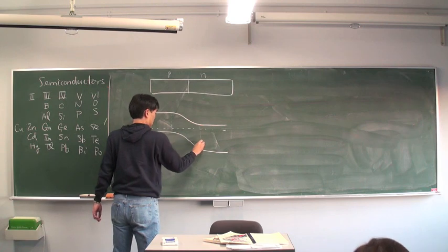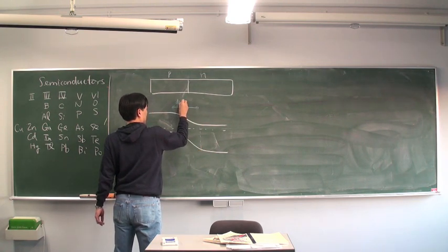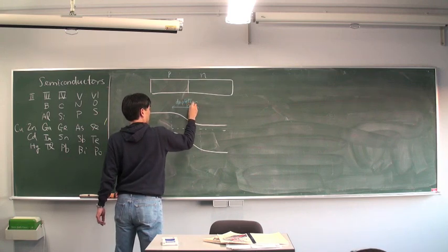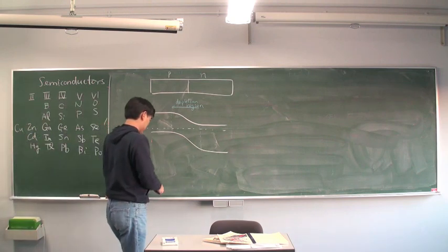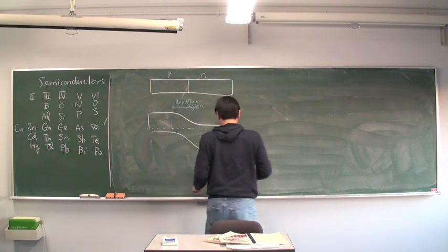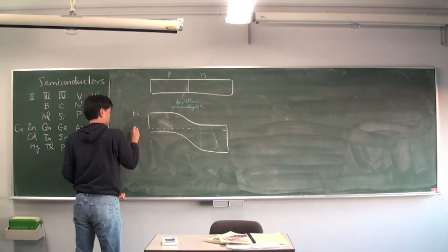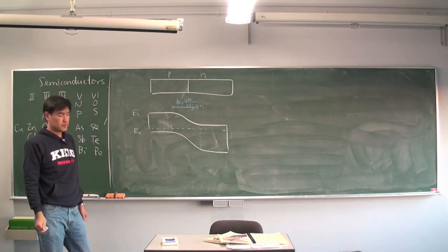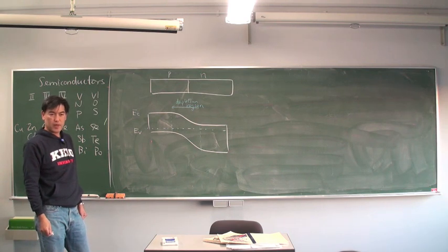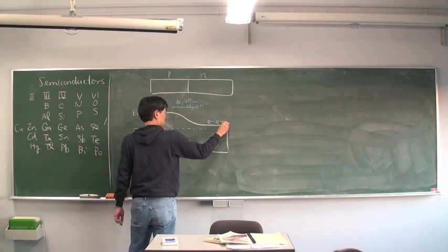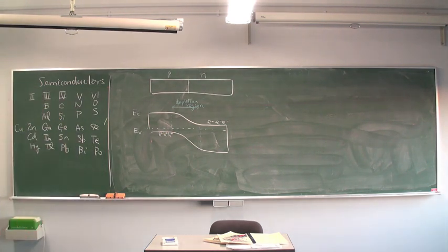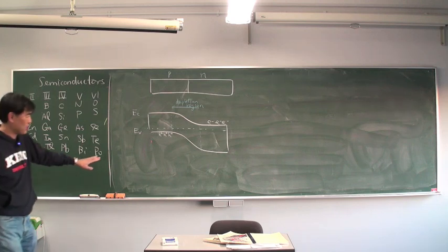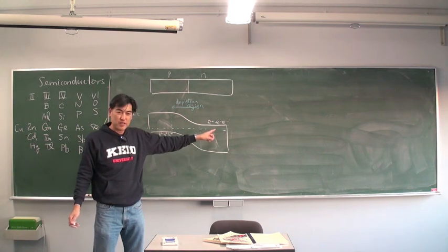Here is the so-called depletion region. Depletion region, no carriers. Oh, by the way, this is EC, right? This is EV. But I said there are carriers here, and I said there are holes. Okay? I mean, don't write electrons and holes yet. Okay, I'm going to erase those. This was a picture I wrote in the first lecture.